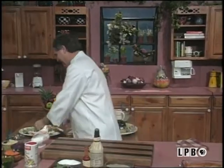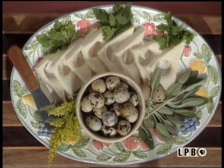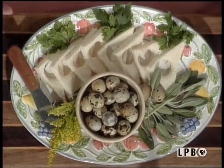Now, y'all, do I have a dish for you? You have to take a look at this little dish right here. I tell you, I don't know if you've ever had frog in the hole before, but frog in the hole is a great little breakfast item, and it could be an hors d'oeuvre item. I tell you, you could use this all types of different ways.